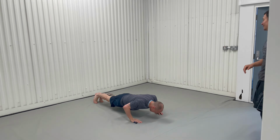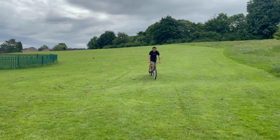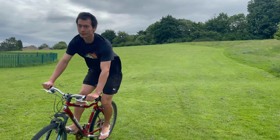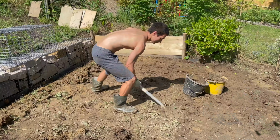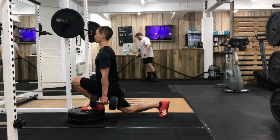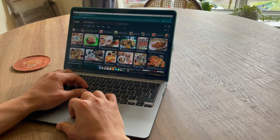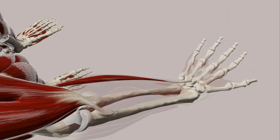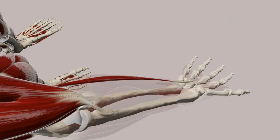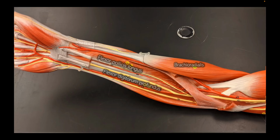Perhaps you're into grappling arts like wrestling, judo, and jiu-jitsu, or you're an avid road cyclist or mountain biker, or someone who does quite a bit of manual labor, such as gardening and landscaping, or you strength train at the gym and do loaded carries, or maybe you're someone who isn't so active but spends a lot of time using a laptop or computer. One thing you would all have in common is the use of your hands, and more specifically, the flexion of your wrists and closing of your fists.